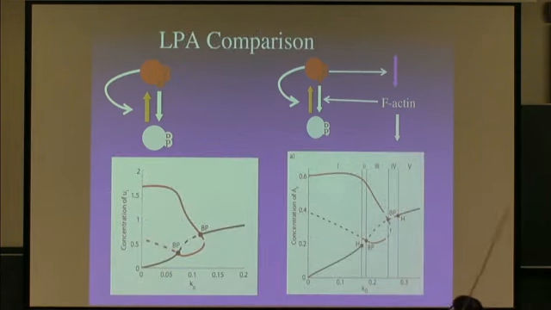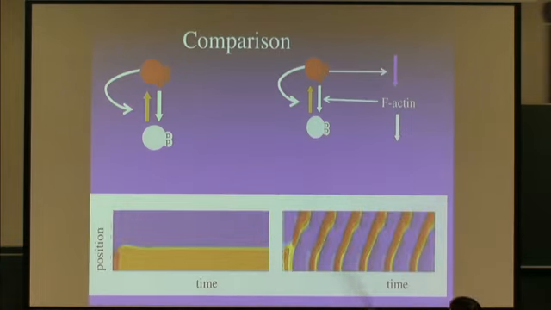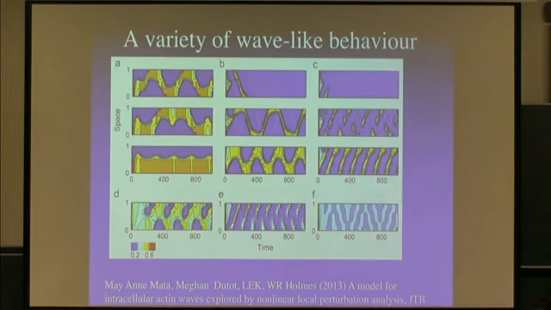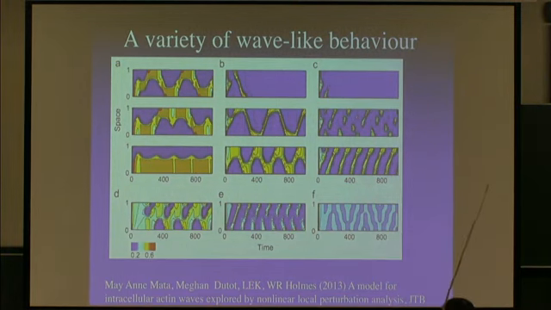All right, so notice that the LPA diagrams are kind of informative because they show you exactly what new features come out. Namely, you get a couple of new Hopf bifurcations that you didn't have before. And further, in comparison, within the wave-pinning regime, it basically always polarizes. But here you can get much more interesting, dynamic waves. So this is a far simpler actin wave model than the one that we heard about from Hans. A variety of different kinds of wave-like behavior. There's no stochasticity here. It's just different parameter settings.